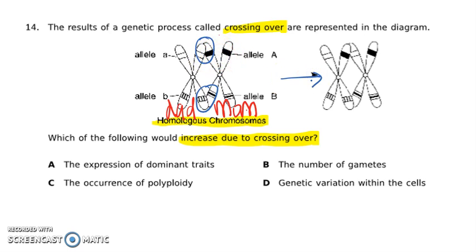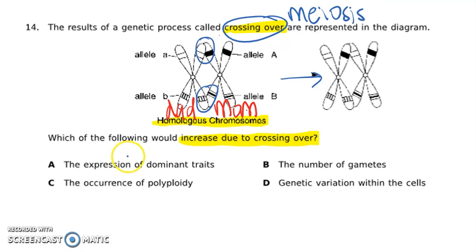And so we can see that as we move over to this second image. The black stripe that was on mom's chromosome is now over here on dad's, and we see the same thing at the bottom. So pieces of the chromosomes broke off and swapped places. Now, this process is called crossing over, and remember that this only happens in meiosis.